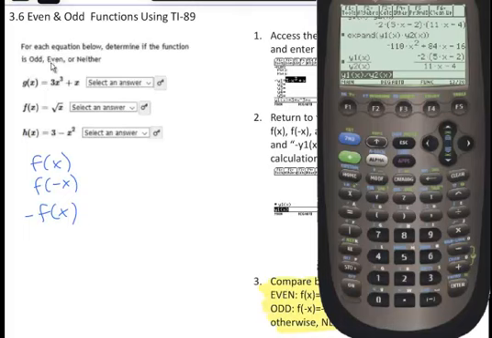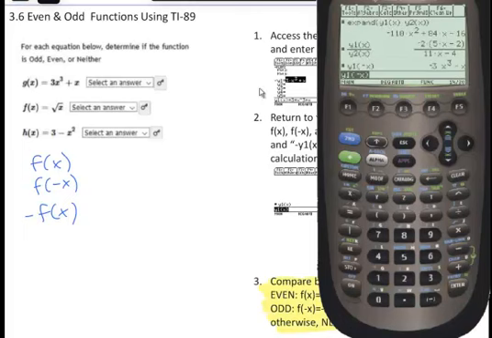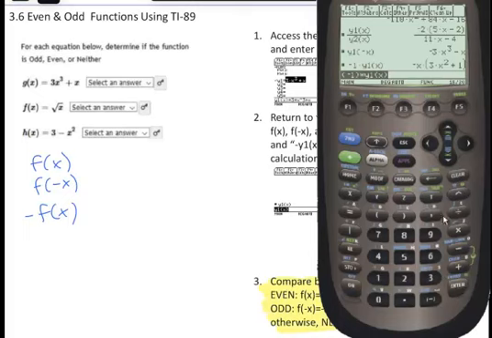Okay, I have my original function right here. So if I take y1 and evaluate negative x, and then see what that gets, is this any different from this? Yeah, they're different, right? So it's not even. So I go to my next test, which is to evaluate negative 1 times y1 of x. So this is the last one, right? We're just changing the sign of these.